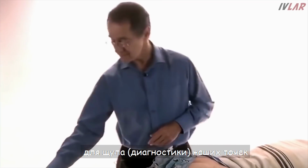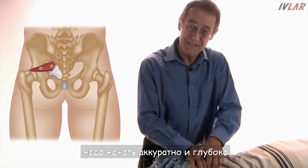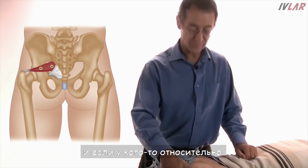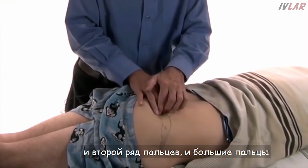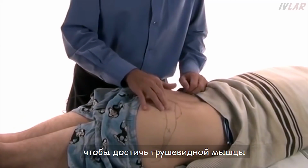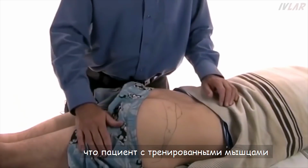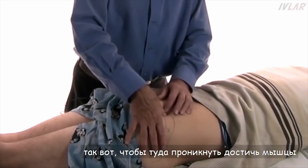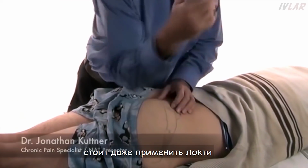Examine for these points. You need to actually press fairly deep. And in somebody who has a relatively small buttock, you can use your thumb or your fingers and dig in. You see how deep I'm going to really get down to the piriformis. And with somebody with a really big muscular or plump bum, sometimes to get down there, especially if you've got a small therapist, you may actually even need to use your elbow.